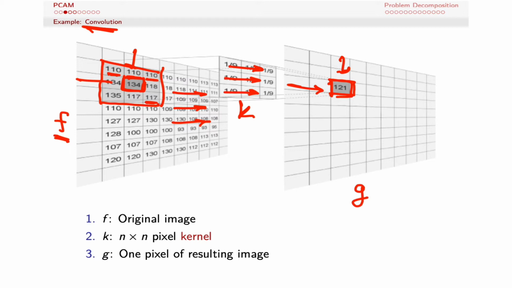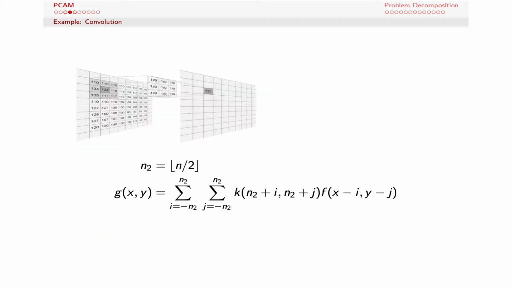One thing to point out before we move on is that the kernel K is of size n by n pixels, so it's square, and in our case right here, n of course is 3. It's possible to use kernels that are different sizes or that are rectangular instead of square, but we're going to pretty much stick with this example of a 3 by 3 kernel, and keep in mind that that's the value n. Here's a little more formal statement of the problem. Remember that the input image is called f, the kernel is called k, and it's n by n pixels, and the output image is called g.